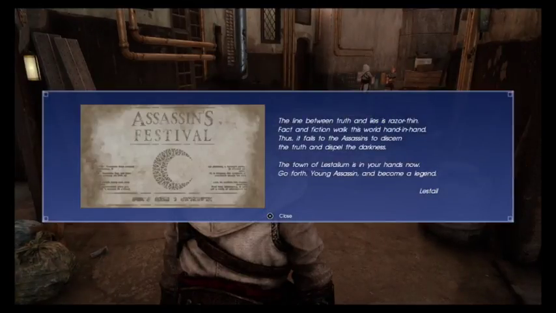The line between truth and lies is razor thin. Fact and fiction walk this world hand in hand. Thus it falls to the assassins to discern the truth and dispel the darkness. The town of Lestallum is in your hands now. Go forth, young assassin, and become a legend.